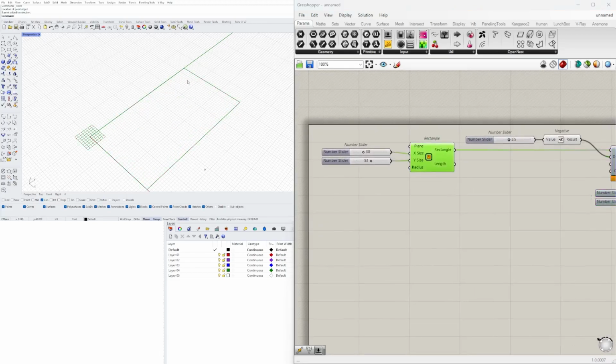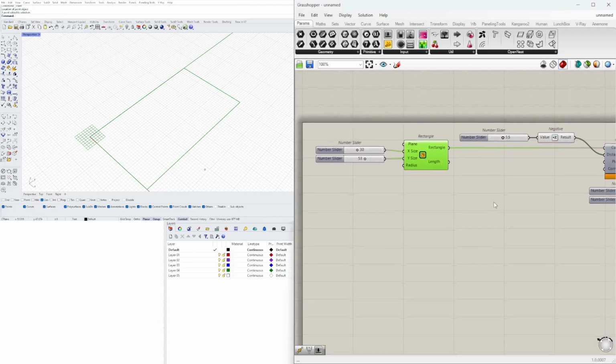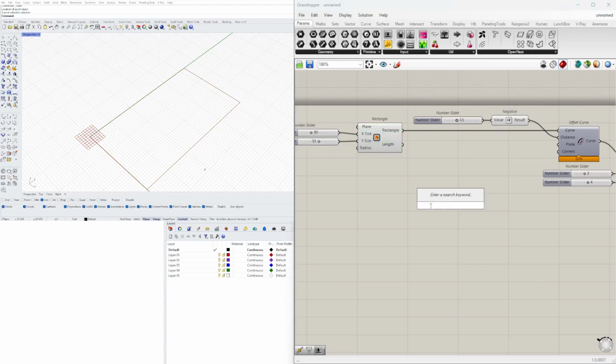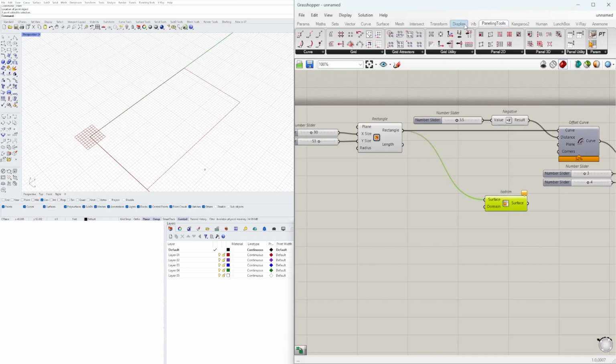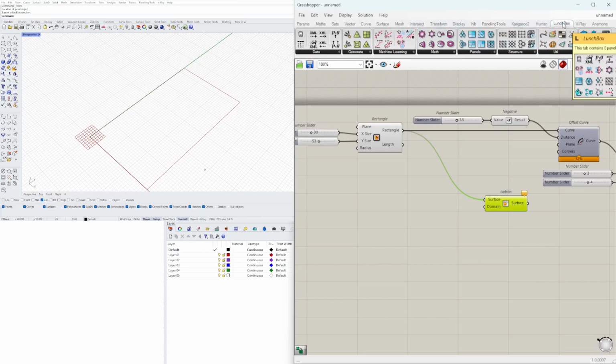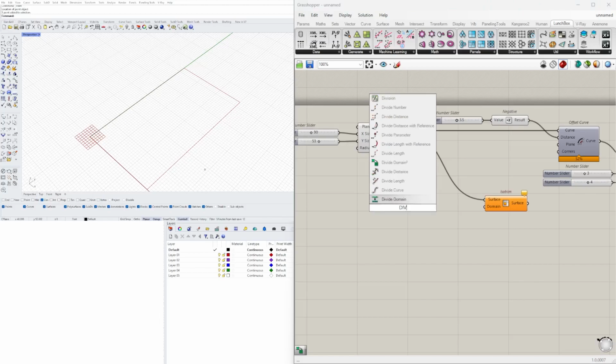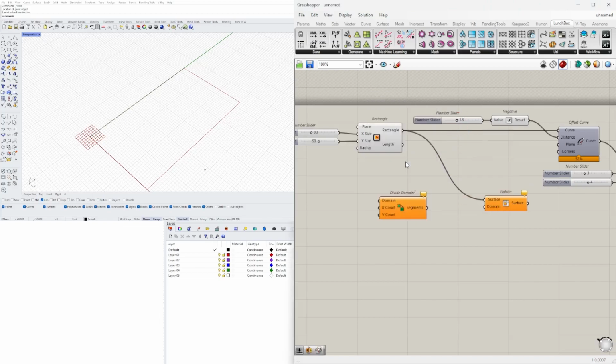Go back to the original, and now we'll be subdividing this with isotrim. So now let's do that. Let's take this rectangle and go to isotrim. Just know that I'm using isotrim because it divides it in a rectangular pattern. Now there are other patterns that you could use, and that would be by downloading something like Lunchbox, and Lunchbox will have the ability for you to create all of these patterns just with one component. This one will have to use isotrim and divide domain squared.